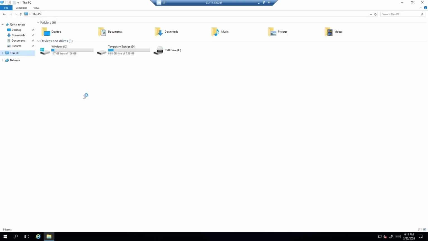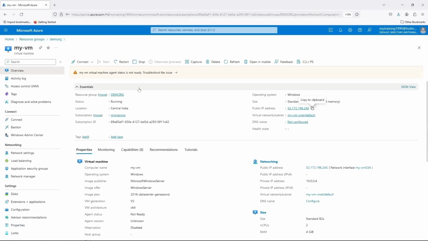Yeah, one more important thing is whenever you create a virtual machine, you have 2 disks. This is the temporary disk. You should not store anything on the temporary storage. So this is a temporary disk. And this is the disk for the operating system. By default, you will get 127 GB of disk space. So I don't want to log out. I can simply minimize, and I am not even deleting the virtual machine here.